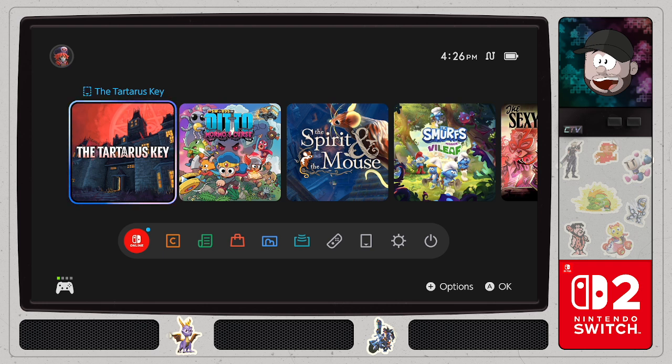That one's fine. Let's do the next one. Back in the box. Okay, the next one is The Touryst from Super Rare. So another EU release, another Super Rare game.